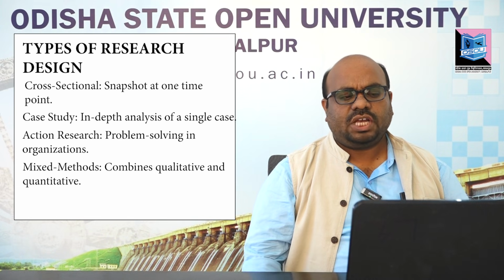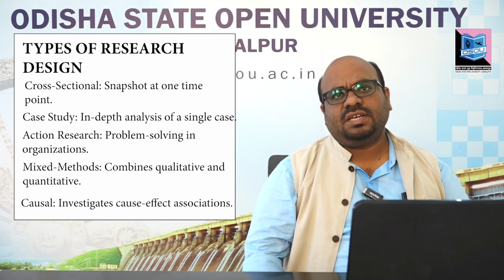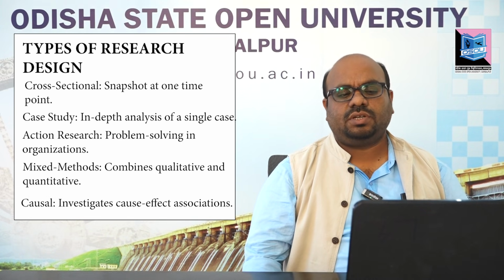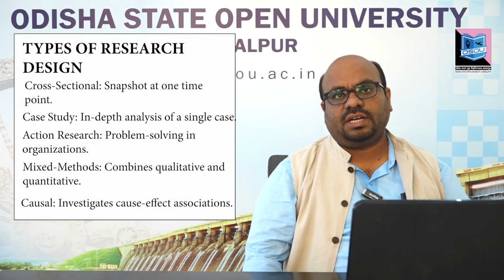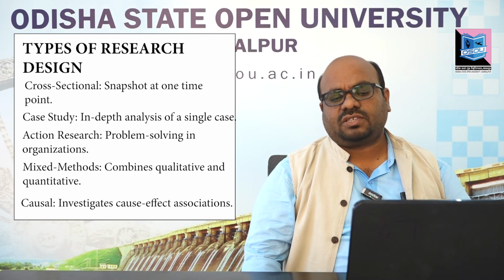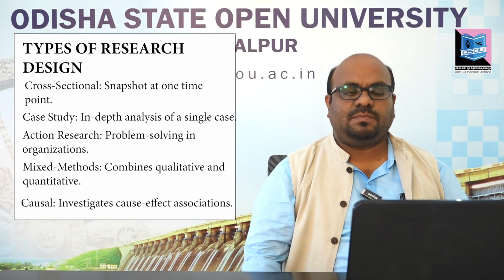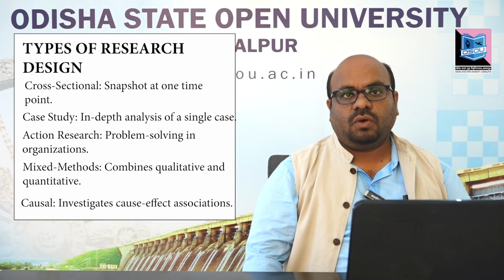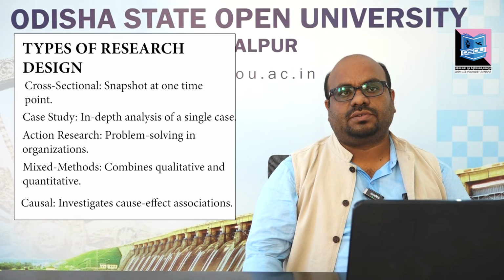And the next one is the causal research design. This design is used to find out if one thing leads to another. It studies cause and effect relationships. In science, saying that X causes Y means X may be one of the many reasons why Y happens, not the only reason.